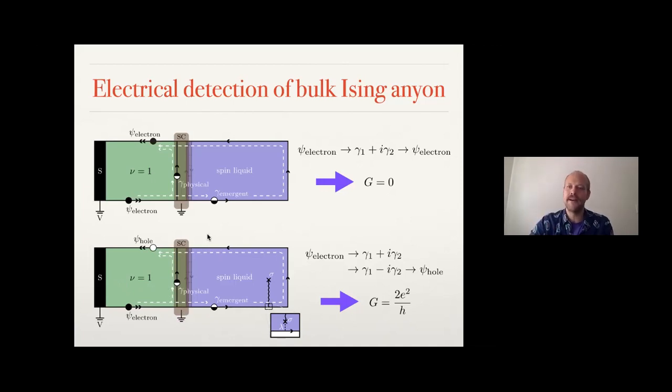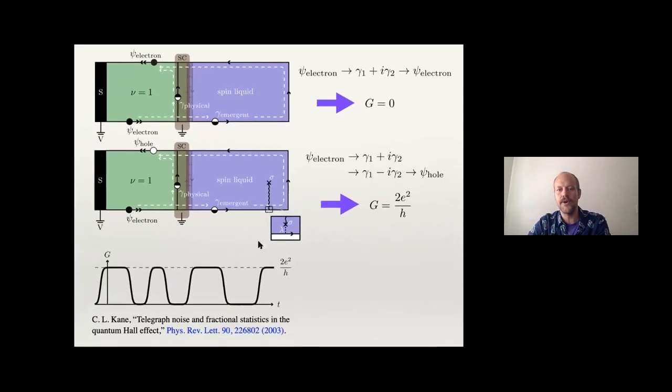Now, of course, this is problematic. We don't have microscopic control over these Ising anyons. So how could we possibly create a single isolated anyon in the bulk? Well, it turns out that we don't actually need a single isolated anyon. We just need an odd number of these. And so we could hope that random fluctuations in the system pair create Ising anyons, maybe by thermal fluctuations. And every time an additional Ising anyon enters that boundary, we'll see a change in the conductance from 2e squared over h to 0. And so this would result in this telegraph noise, which the quantum Hall counterparts have been described in this paper.